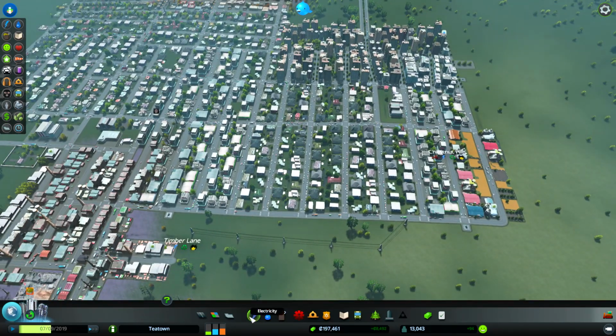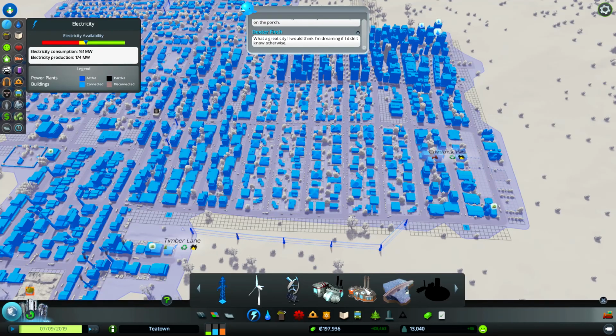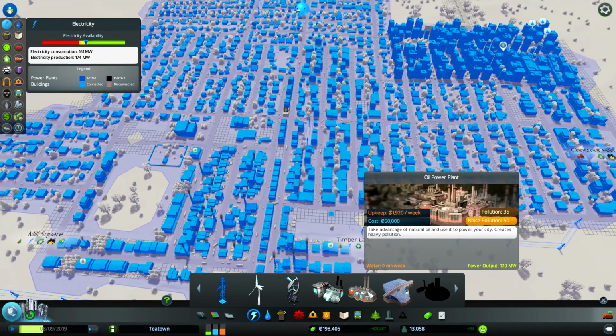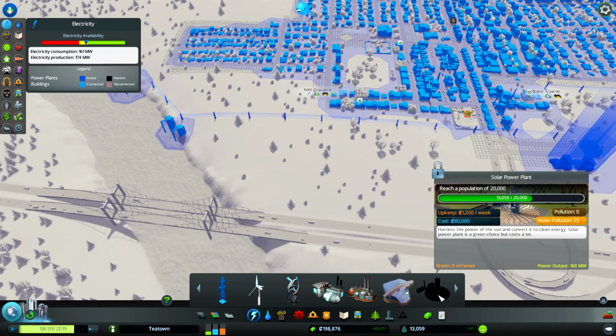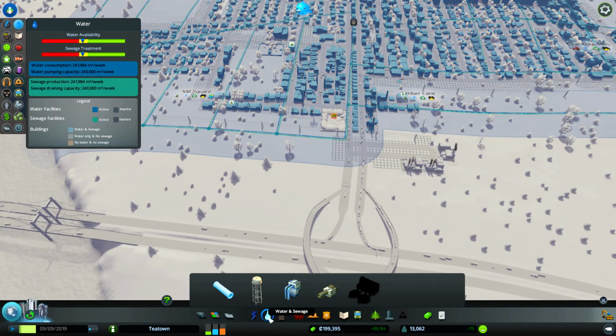And quickly, let's go over the types of buildings that we can make. We have electricity, obviously, we kind of covered that. And again, you can eventually get a little bit more eco-friendly. There's an oil power plant, not that that's that eco-friendly. You can do hydro power plants. There's also a solar power plant, which doesn't unlock for me until population of 20,000.